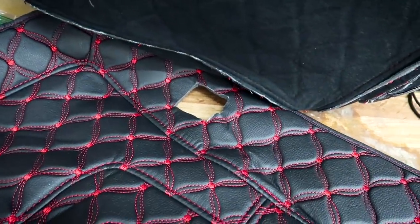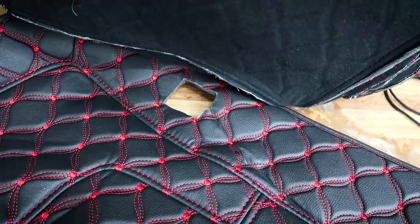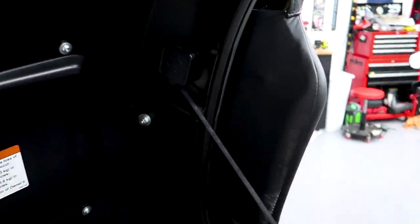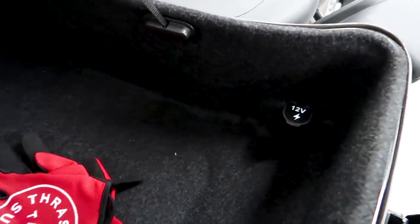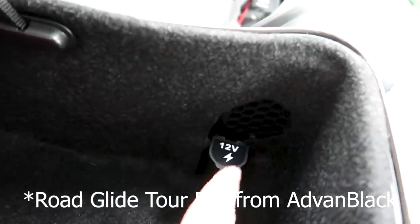As you can see here, it has a cutout for the top, which is for that tether right there. But I did notice that since this is not for an Ultra, it's just for a regular Road Glide, it does not have this cutout here for the power port on the bottom. So that's gonna take a little bit of modification on my part, but I think we can get it done. I think we'll be all right.